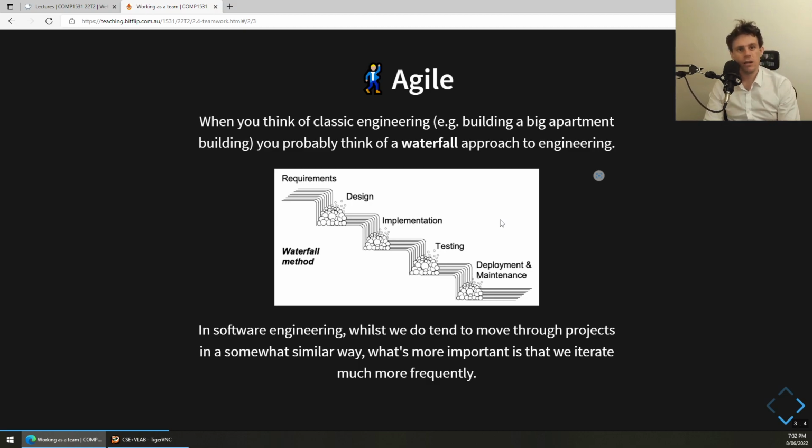When you think about engineering, many of you might think about something like this, which, if you've ever been a kid looking at a building get built, you've probably thought about. They plan the building, they build the building, they make sure it's working, they open it, they maintain it. All types of engineering do this. They all follow a fairly similar process. You've got to figure out what you're trying to do, plan how you're going to do it, do it, make sure it works, make it available to people, and make sure it stays available and healthy.